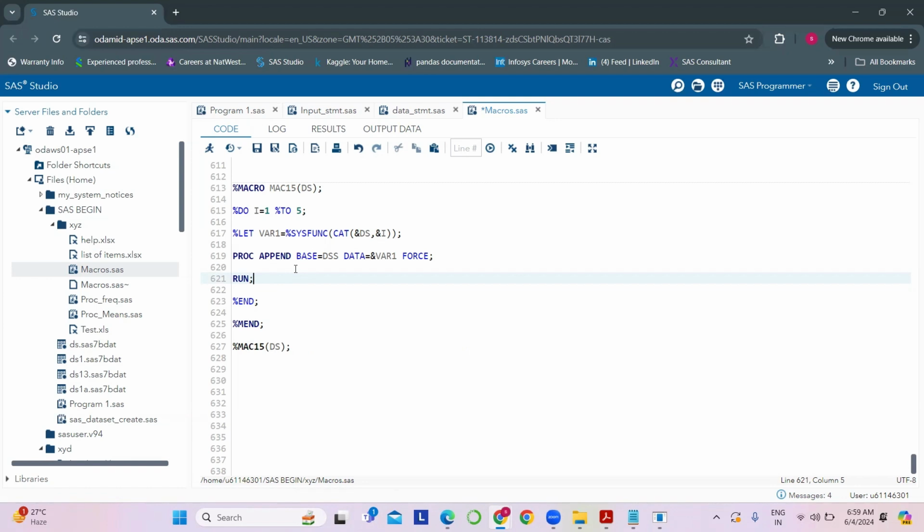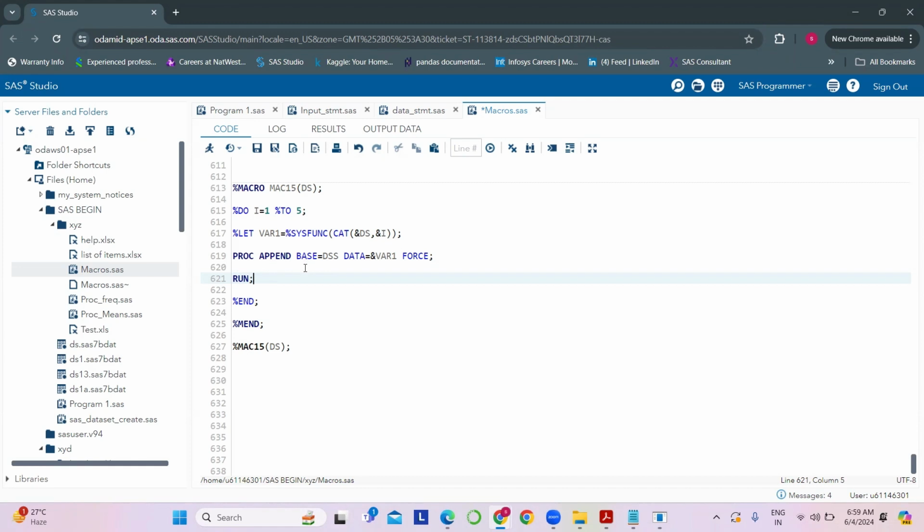If you just observe carefully, previously we used to use do loops confined between data and run statements, right? So in terms of macro variables, we can create do loops openly. For example, we can write as many codes as possible in between this macro and the mend statement, right?